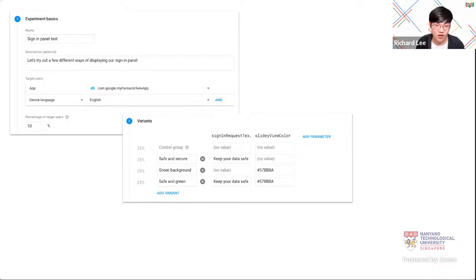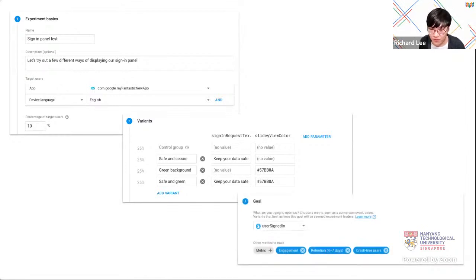Maybe one group is the safe and secure group, where I show them UI copywriting that says "Keep your data safe." In another group, I want to try a green background. And the last group uses both the safe text and the green background, to see which of these 4 variants, including the original one, results in a better sign-up rate.